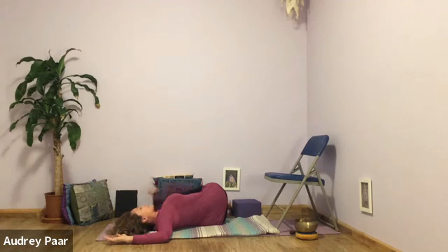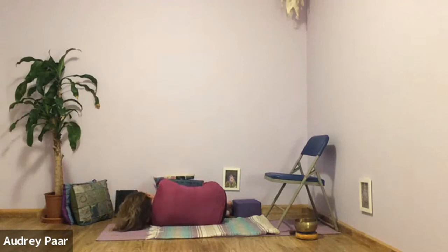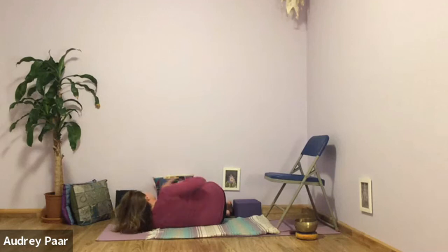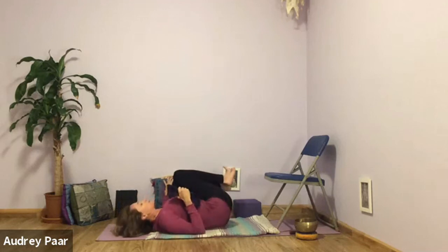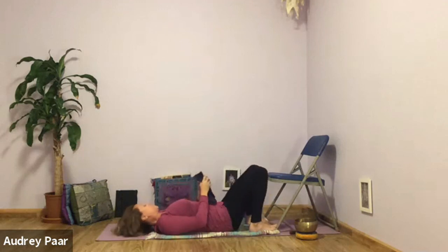And then on your next inhale, take that right arm, bring it over to the left so you're rolling onto your left side. Use your left arm as a pillow. Pause there for a moment. And then rolling yourself back over onto your back, bring your knees with you into your chest. And then place the soles of the feet on the ground. Pause there for a moment.